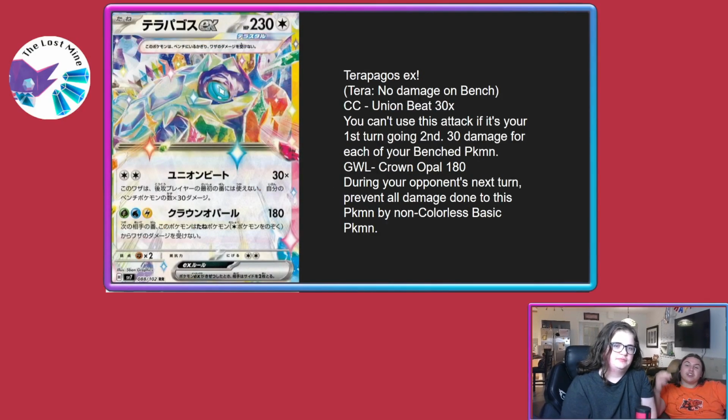If it could attack going second, this card, no problem. This card would be so good. But you can also just Crown Opal going second, I guess. Yeah, you can Crown Opal going second. It's not that consistent, though.